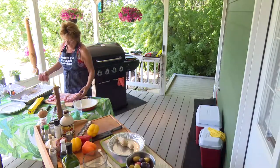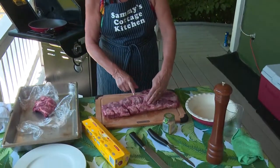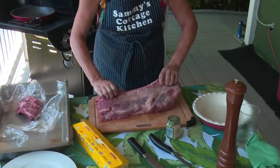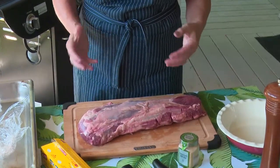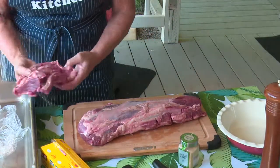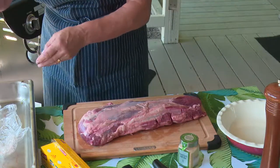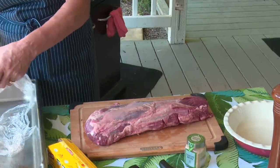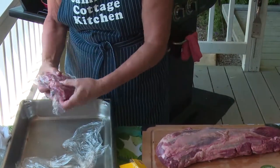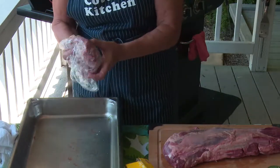Now I'm going to show you — this is a complete beef tenderloin. Look at this. As you've noticed, it needs to be cleaned up. You can't really use it like this. If you don't mind doing the work, you can afford it. I took this piece off the end already because I'm going to cut that all up and make a beef stroganoff. This is not a steak piece, so I'll trim it up later, put it in the fridge. It becomes a wonderful beef stroganoff — I'll make that on another cooking show.